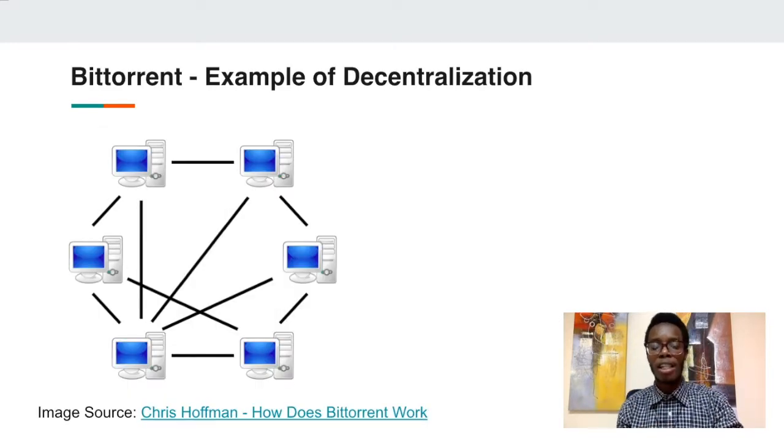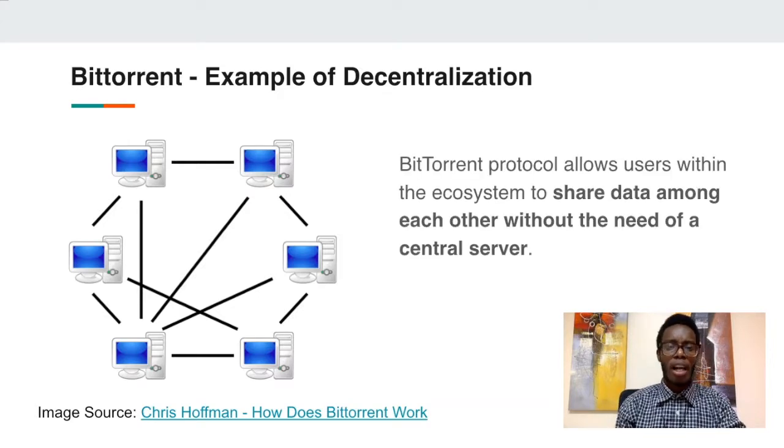One good example of a decentralized system is the BitTorrent network. The BitTorrent protocol allows users within the BitTorrent ecosystem to share data amongst each other without the need of a central server. I know we are all familiar with BitTorrents. That has been the mode of piracy for a lot of people, be it movies or music and the likes. BitTorrent works because some participants are storing records and other participants in the network are getting copies from them. So there's really no central storage, and when you have databases all across the network, it's highly reliable.